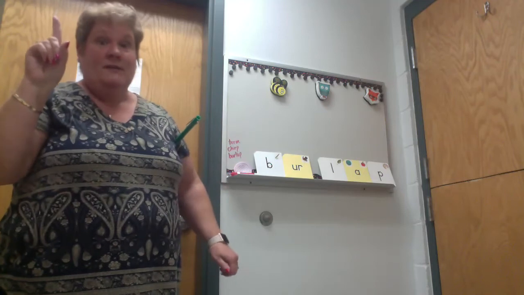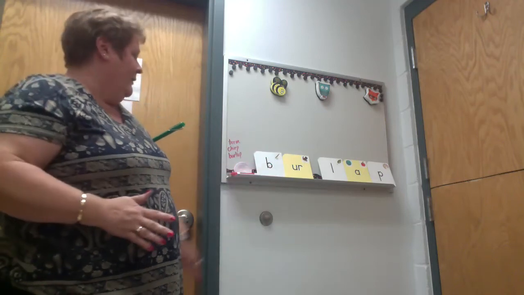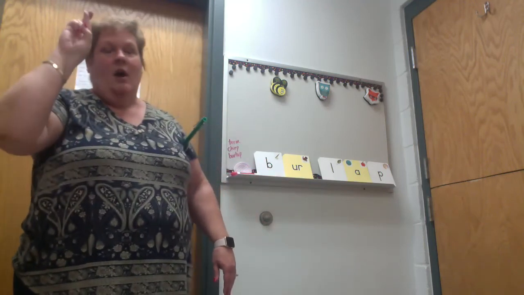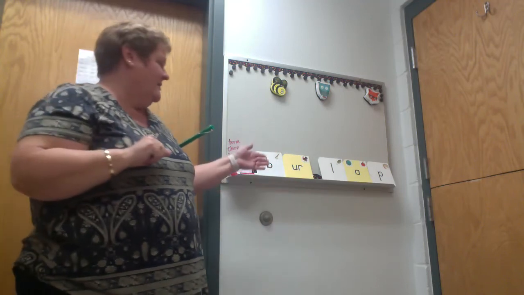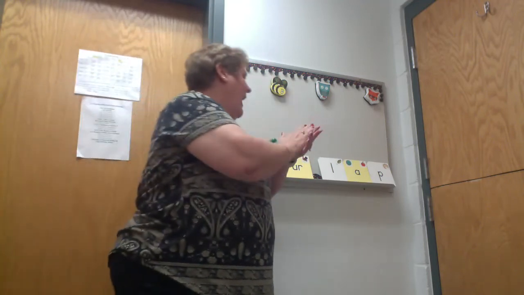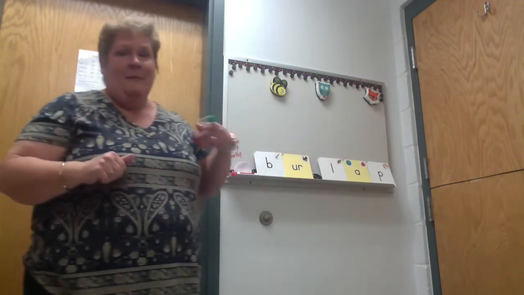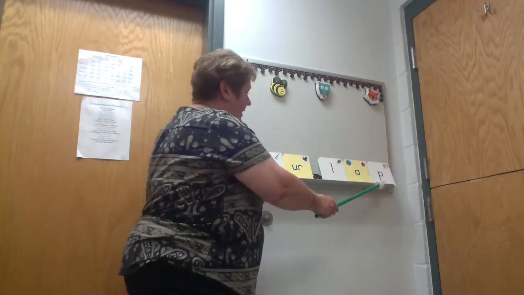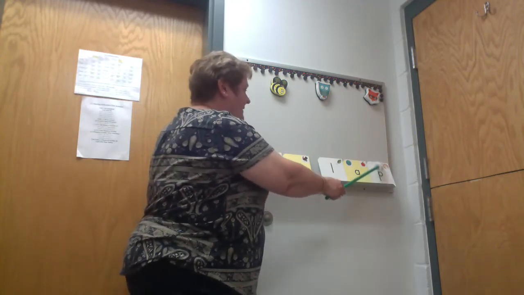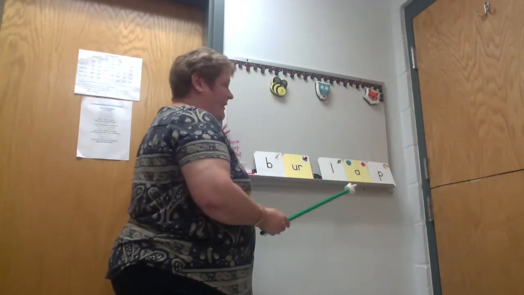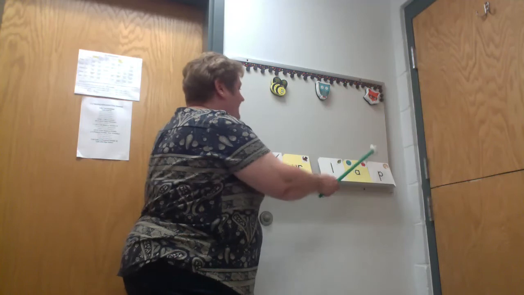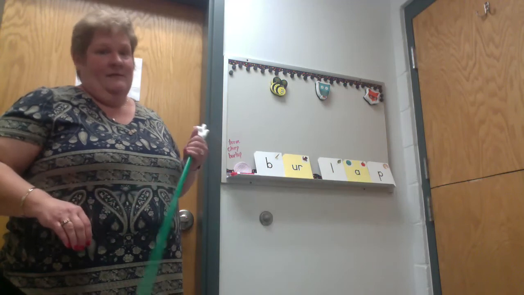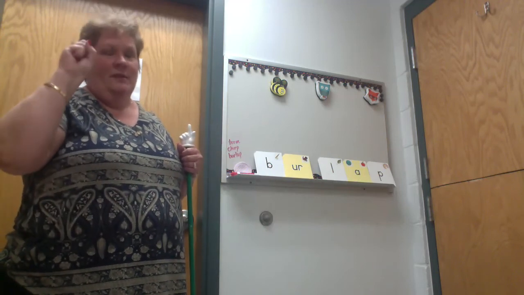Okay, first syllable. What's the first syllable? Bur. Very good. What syllable type is bur? That's right. It is Bossy R. But let's look at our second syllable. Burlap. What is our second syllable? Lap. Well, let's look at it and decide what it is. Let's look at that vowel. Is that vowel followed by a consonant? It is. So that consonant is going to make that vowel make its short sound in lap. So if there's a consonant after that vowel, what kind of syllable type do we have? Very good. We have a closed syllable.